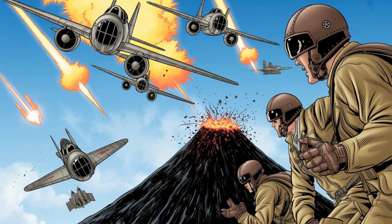From 80 miles away, the Raptor's pilot designates targets with the casual efficiency of someone ordering coffee. The AESA radar paints each Zero with invisible beams, while the aircraft's computer brain calculates intercept courses, wind speed, target velocity, and 1,000 other variables in microseconds. 6 AIM-120 AMRAAM missiles drop from internal weapon bays and ignite their rocket motors, accelerating to Mach 4 in the blink of an eye. To the Japanese pilots, the attack comes from absolutely nowhere.